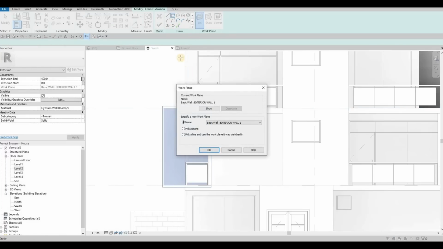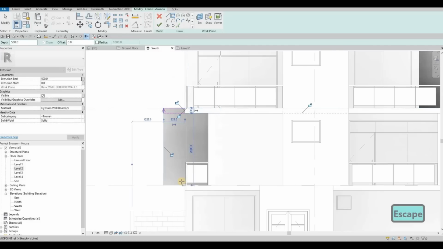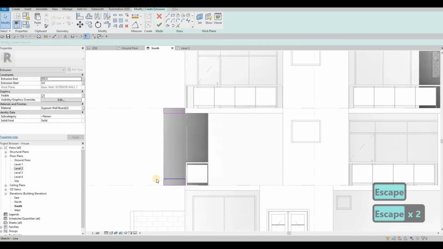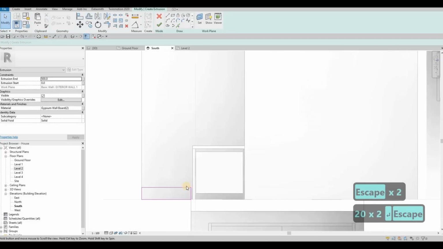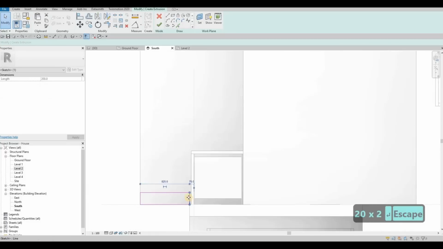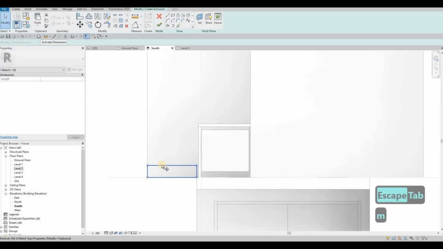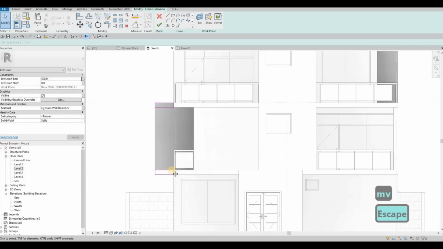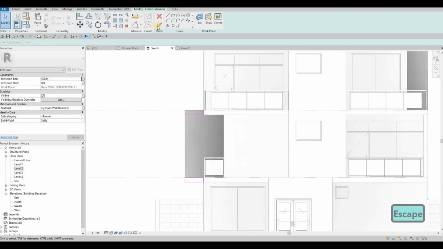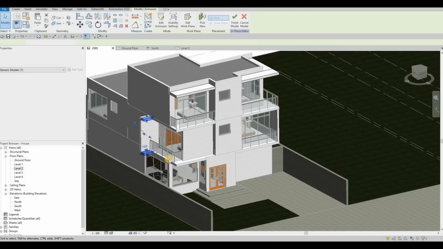We're going to set it here. $200. There we go. Click finish.